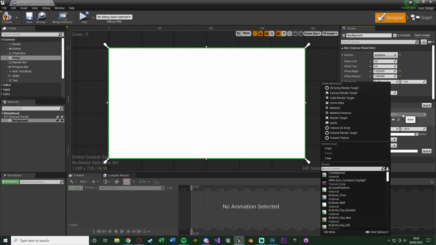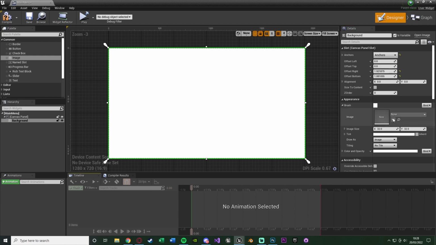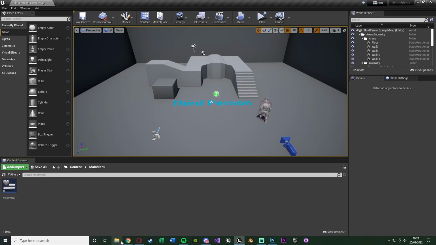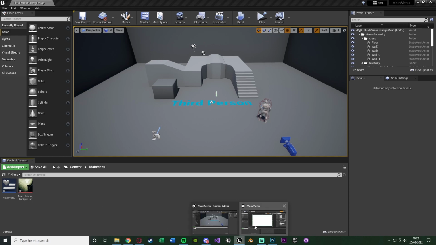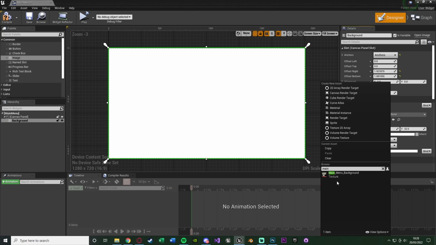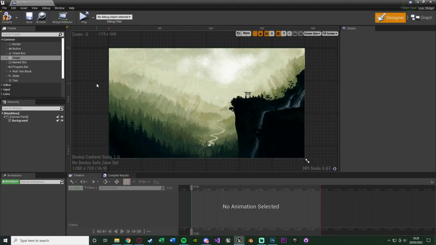Now the image I'm using is just a copyright-free gaming background main menu image, which I named main menu background, I believe. Let me try and find it. So also to add it in, you go to brush, image, main menu. I can't find it in actual fact, I think I just deleted it now. So let me re-import that again. I've got my main menu background here, you can just drag and drop it in. Then what we can do is search for main menu background. There it is, and now this is the image which I have. Again, you can choose whichever one you want. I'm going to compile and save that.